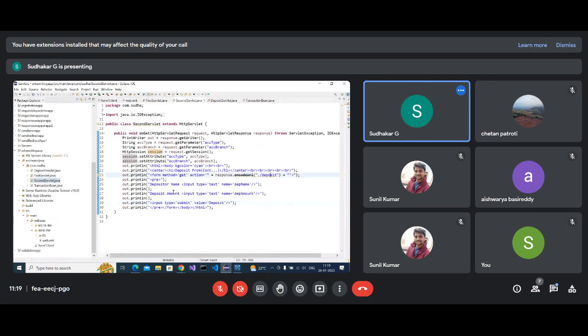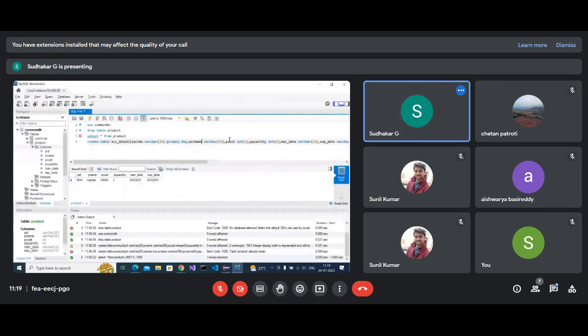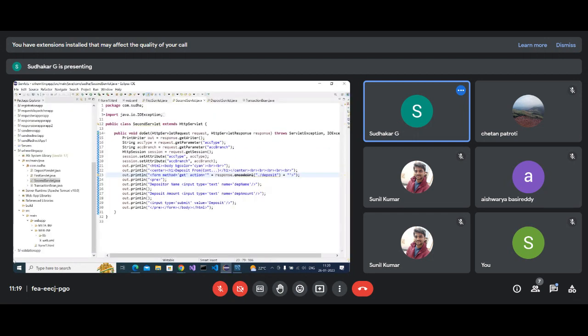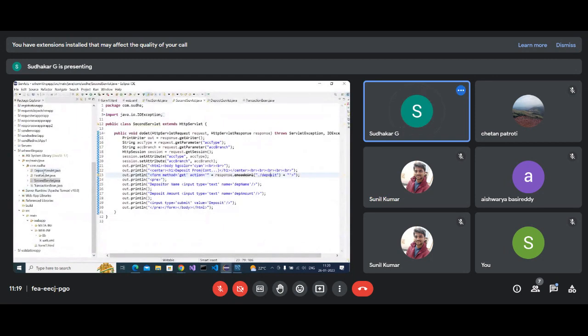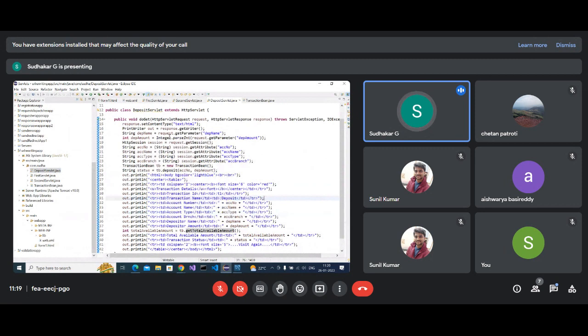Next, depositor name, deposit amount. Next, debt name, debt amount.